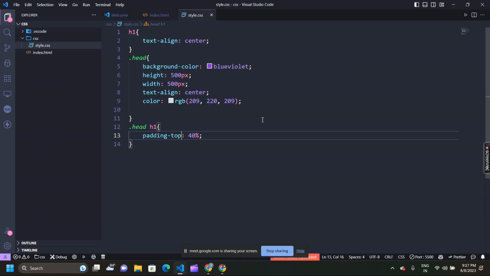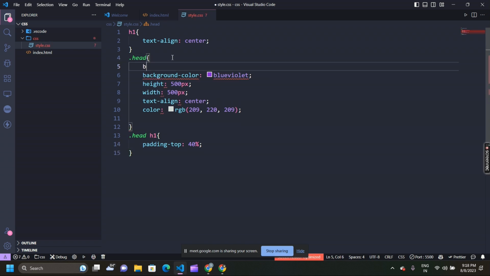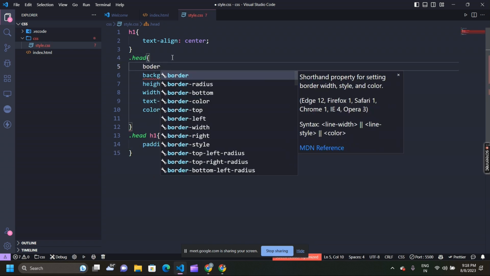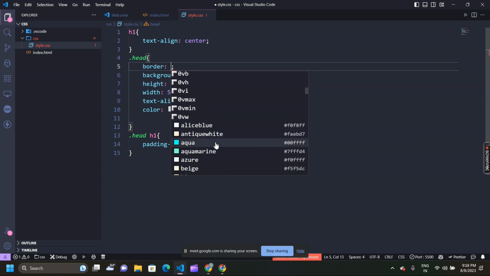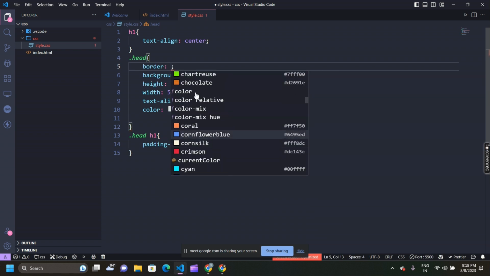Now there is a padding. So let's make a border. You can see this border we can style.